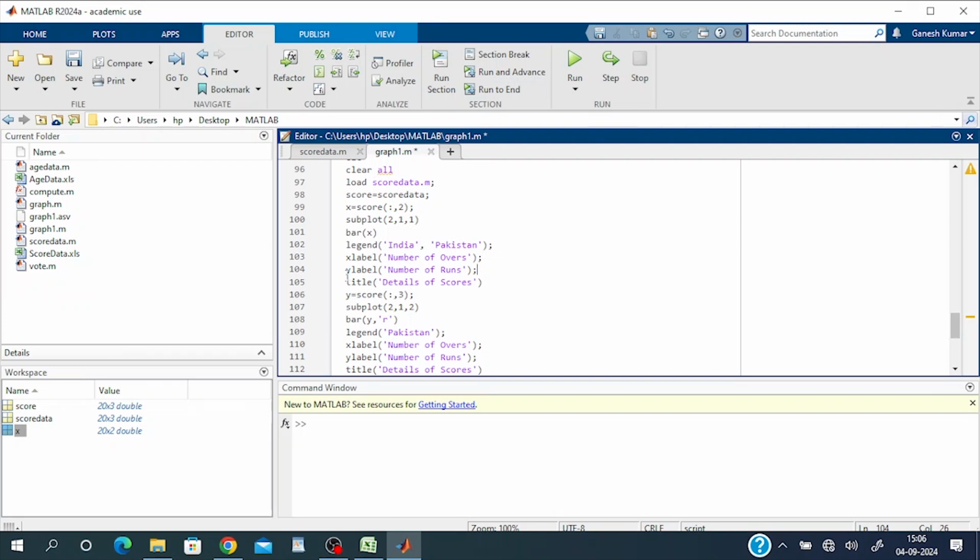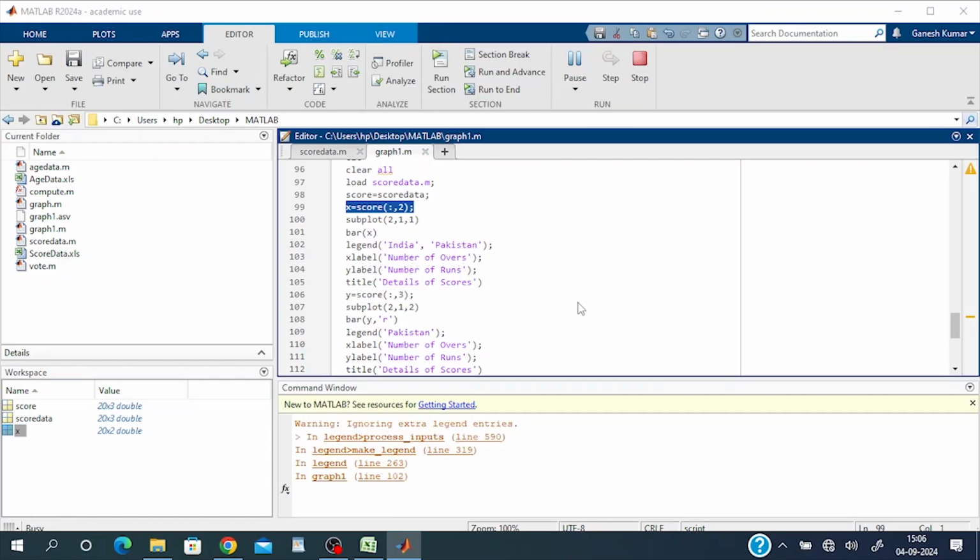So for which what is needed? Bar of x is needed, but here x is a single team score. See the 99th line, x equal to score of colon comma 2. If it is a comparative bar chart, then 2:3 we have to mention. Since it is an individual plot chart, in one area one particular team plot is available, in another area another team plot is available, so no need to mention that number in the second value.